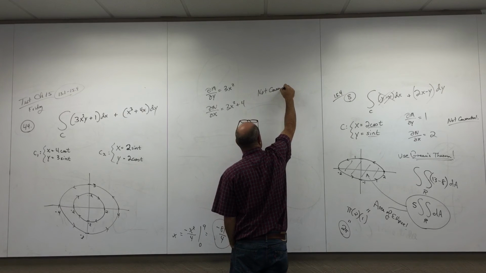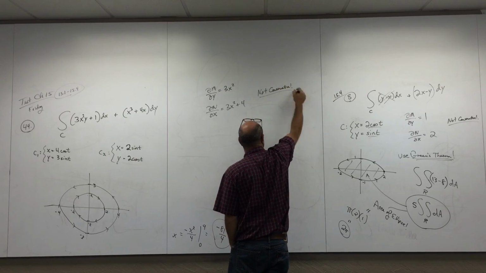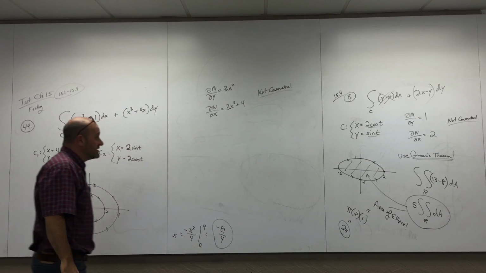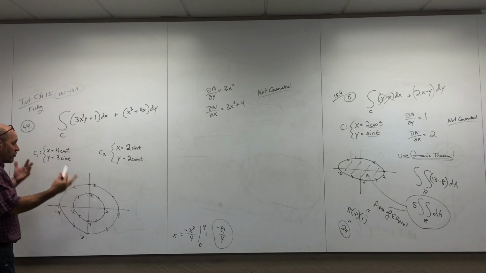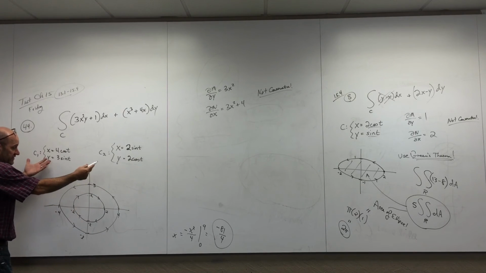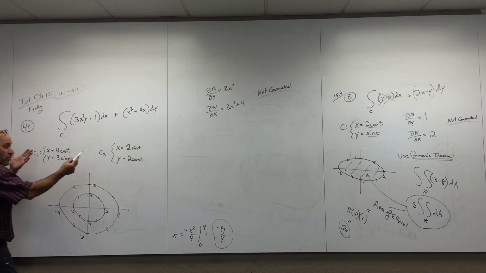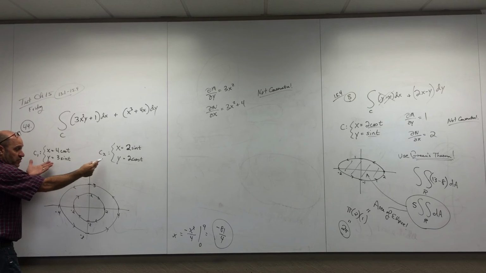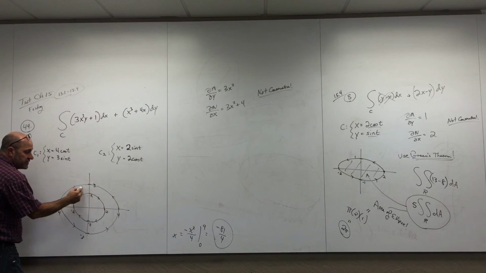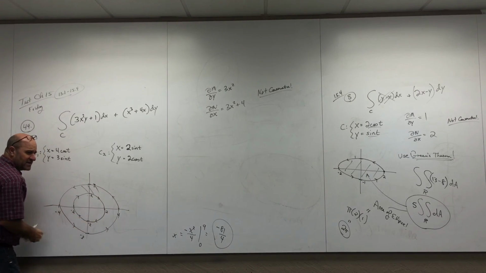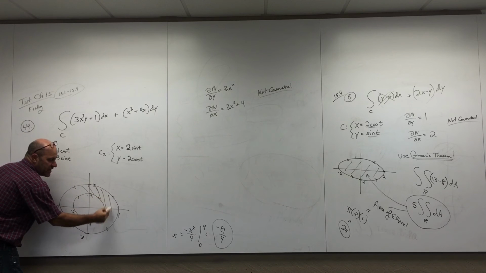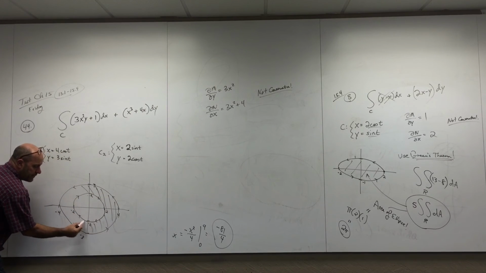All right, cool. If it's not conservative, I don't have any way to cheat or any shortcuts to take. I have to do Green's theorem, maybe. Do I have a region enclosed by these curves? Yeah. I think the region enclosed by these curves is the region between the two curves. You wouldn't say it's the region enclosed by the curves otherwise, because that makes the first curve insignificant. So it does have to be the region between the curves.